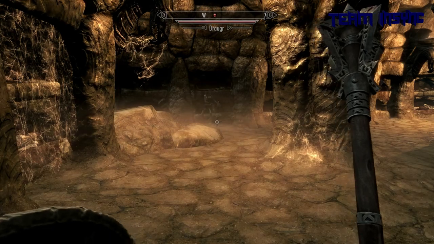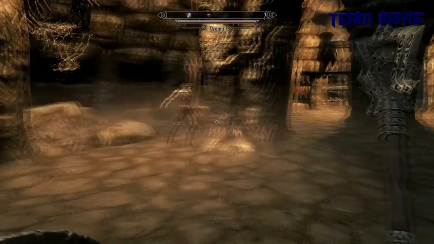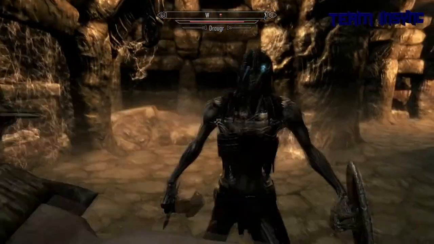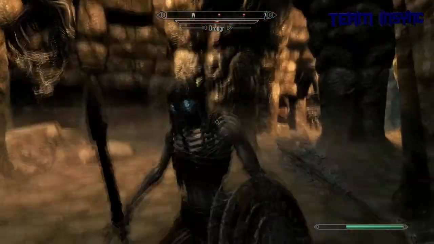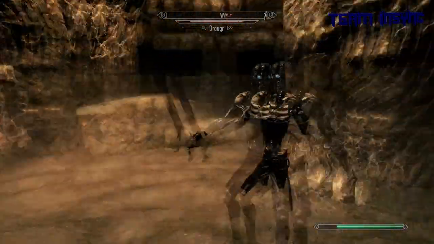Wakey wakey. A draugr. He is an enemy. You okay, sir? Oh, whoa. No. Bugger. There's more. It's gonna suck.